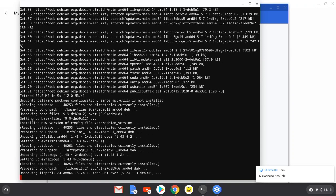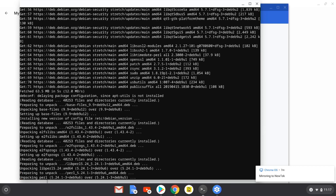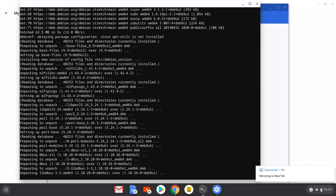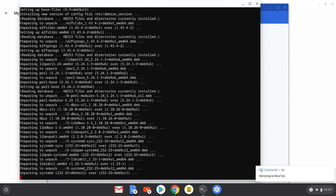So Linux is still not quite consumer ready, and it's unfortunate they haven't been more aggressive in making Linux more consumer ready, because I think this is the best opportunity for Linux and all of the great open source applications that run on it to get into the hands of more consumers, because it's something you can run on your machine here, kind of alongside it. So we'll have to keep an eye on how they do that.